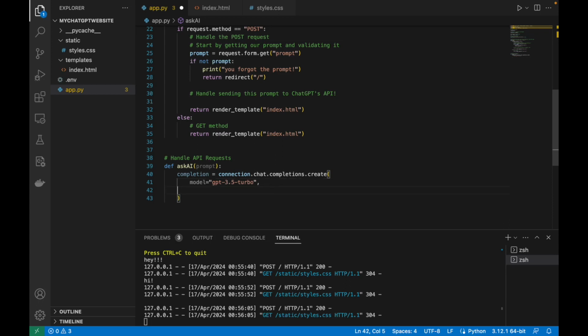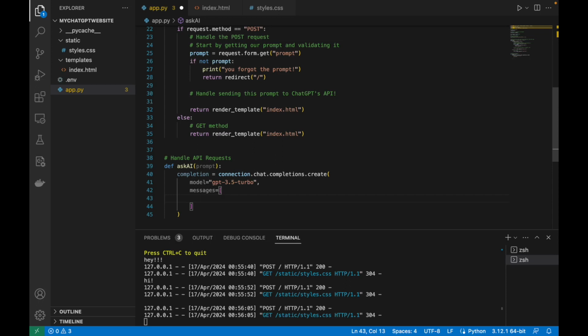And next, we're going to want to pass it the specific message that we would like for it to complete. So messages is going to be an array. And in this array, we're going to contain dictionary elements. We're going to send the messages to this chat completions API call that we would like the ChatGPT API to respond to. So within this list of messages, for now, we're only going to have one message that we're sending for a response to, but you can incorporate a multitude of messages. You can incorporate an entire conversation leading up to this moment, but for now we're going to start with one specific message.